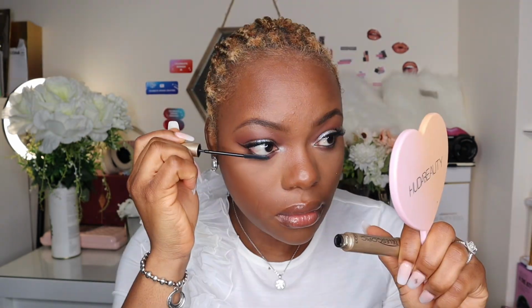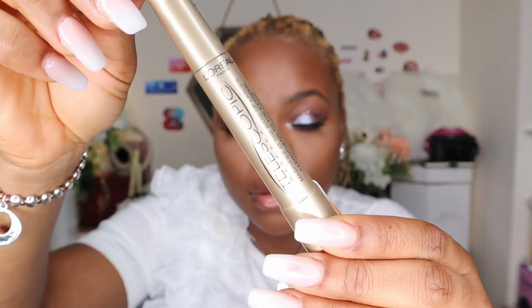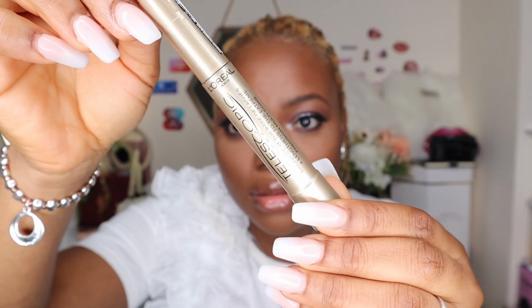I'm using this one by L'Oreal. If you have no lashes like me, try out this mascara. Let me know what you think. This L'Oreal mascara, and if you have it, let me know what you think. This is really good.